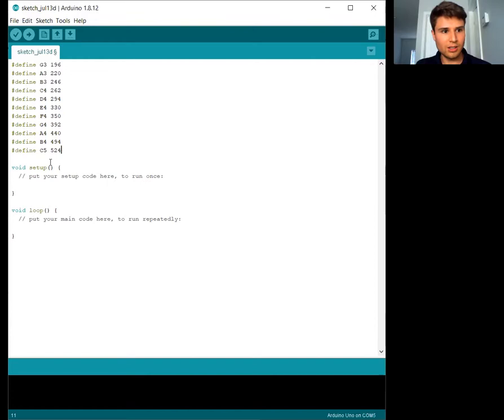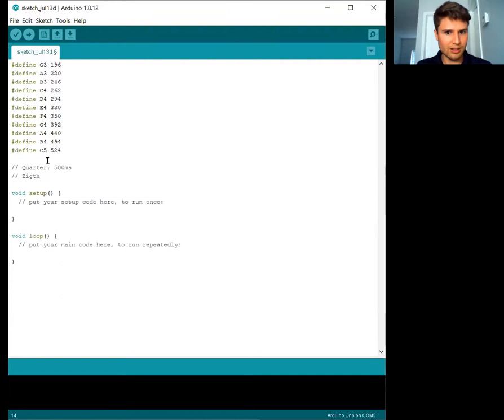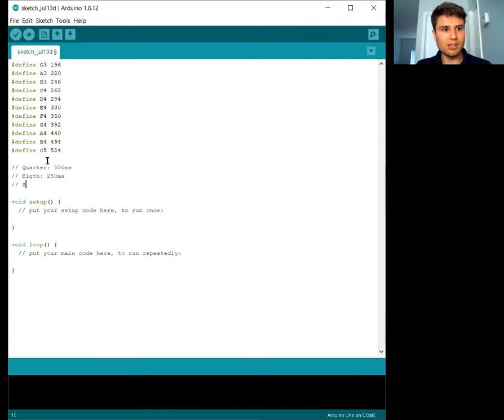We also need to think in terms of milliseconds, so I'm going to make a little note here to myself. Let's say a quarter note is going to be 500 milliseconds. An eighth note, for those musically inclined, is going to be half that, so 250 milliseconds. And then that can make a 16th note, half of an eighth note, at 125 milliseconds. And we're going to do this in the setup function because I only want it to play this once.